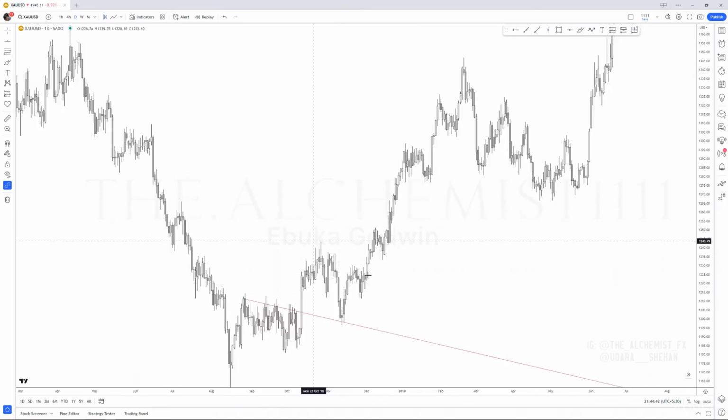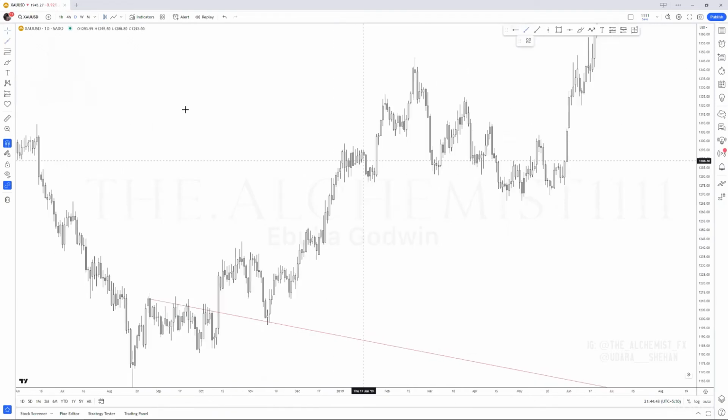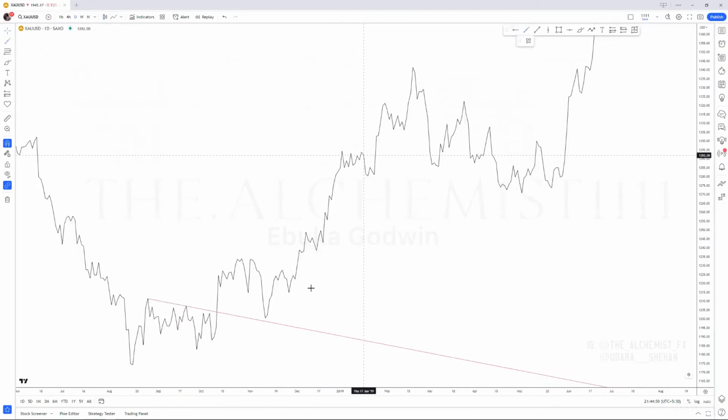She bought it with every dip. She bought it as soon as it dropped. As soon as the market comes down, she looks for a buy entry, and even these were from trend lines.